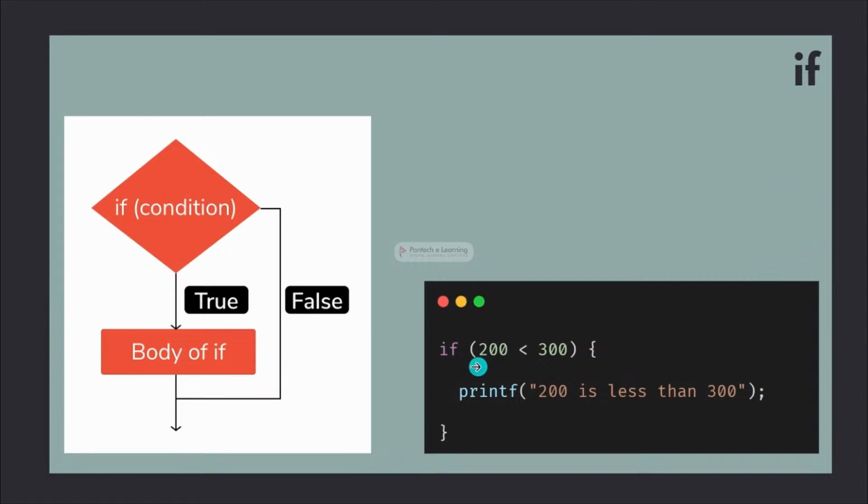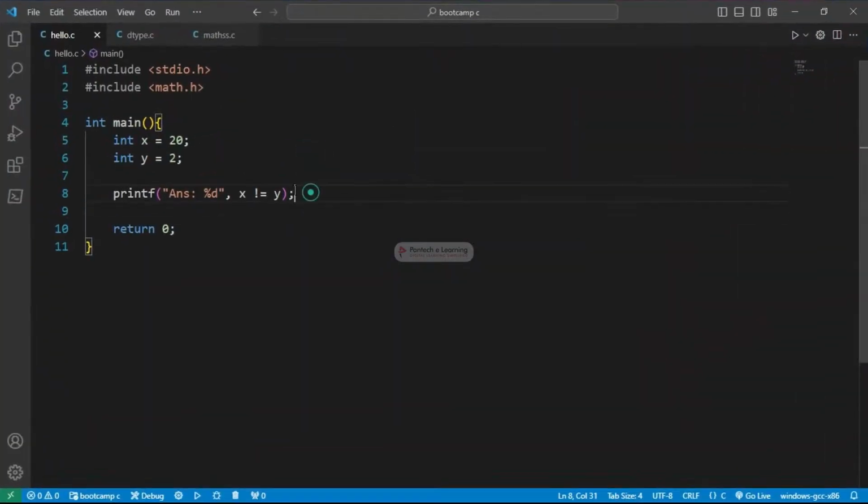For example, here I am having an if. If you want to write a conditional statement, this is how the syntax will look. You will have if, and next to that you will have parentheses where you will write your condition. You can write your conditions there, and then you have to create curly braces. Anything inside this curly brace is called the body of if. You can have your particular statement here.